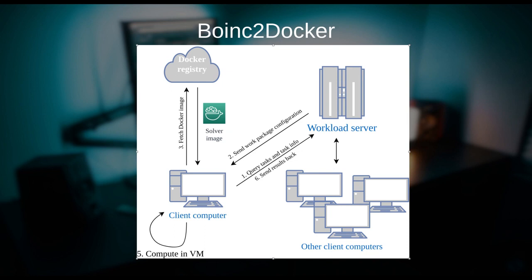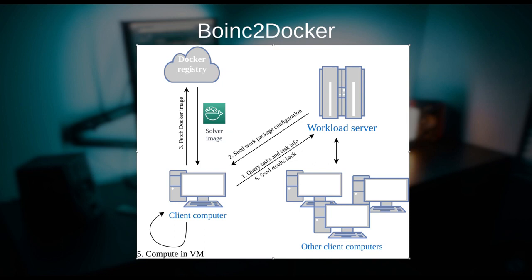container. On the client side, the process starts by the client connecting to the workload server and polling available tasks. Then the client downloads the task information, detects the need to download a minimal virtual machine that contains a Docker server and the Docker image from a public Docker repository. Once both are downloaded, the client starts up a VirtualBox virtual machine with Docker and runs the container based on the provided image and command specified in the task.